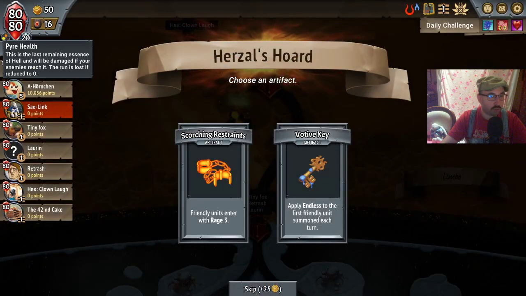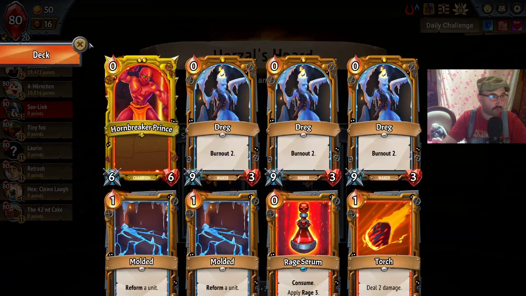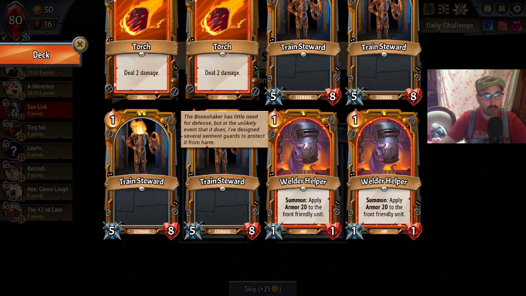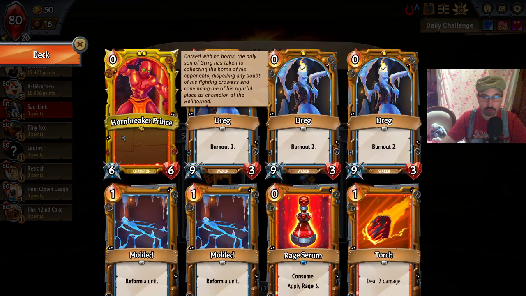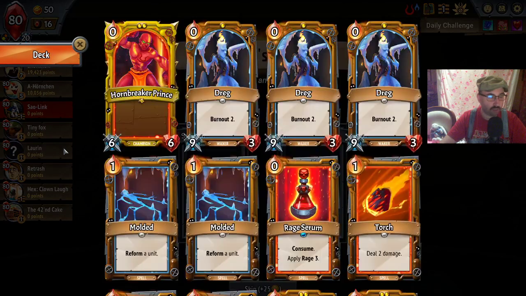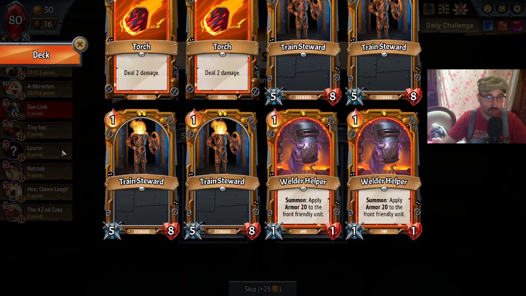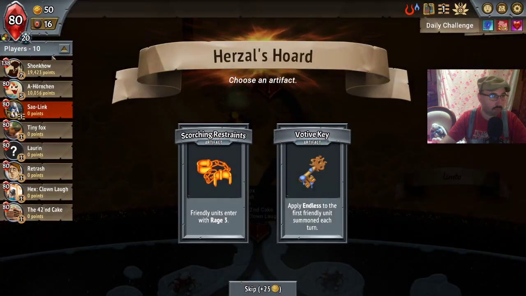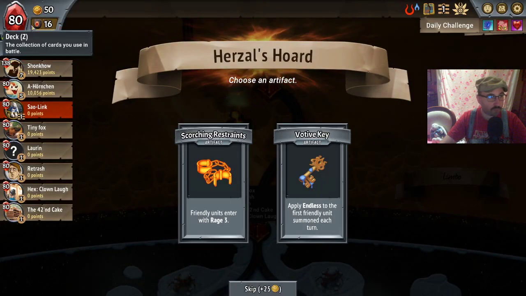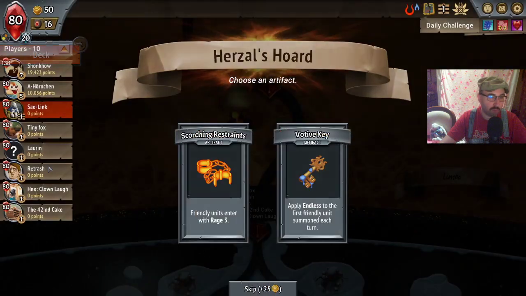I feel like I should go Votive Key, but I also feel like Scorching Restraints might be better. Yeah, Key definitely has a higher potential if we find something like a Transcend Imp. Then again, we do have the Molded to reform the imps.